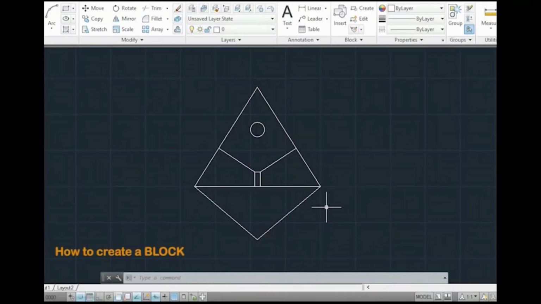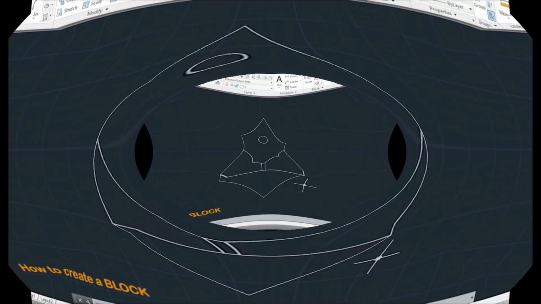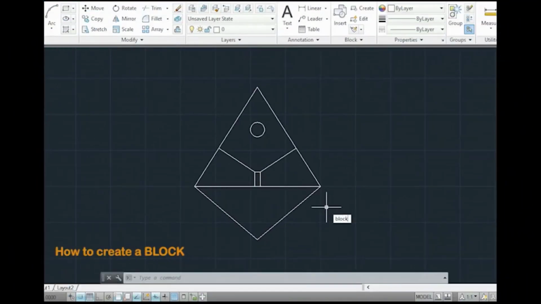Blocks are very useful elements in AutoCAD. They can be quite complex, and actually we could easily make a 1-hour tutorial just for them. But here I will just explain the basics, so you can start using them easily. First of all, you should have the objects that will be part of the block on the layer 0, as later you can move to the layer that you want without having any problems. Okay, when we have a bit of practice we can do differently, but for now I recommend you do it in this way. To start, I can type block or click the button Create located at the block panel.